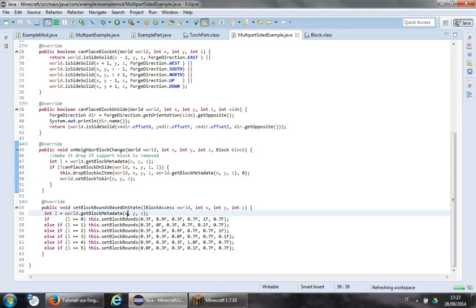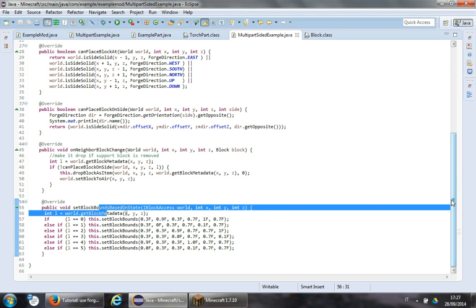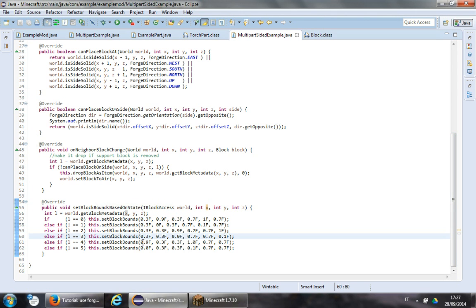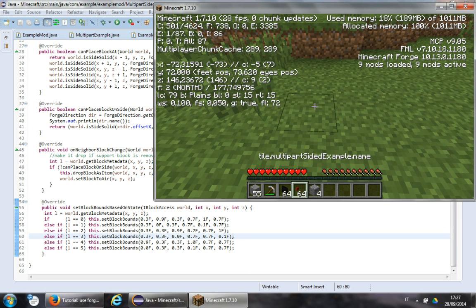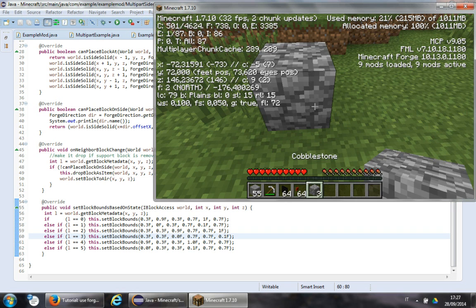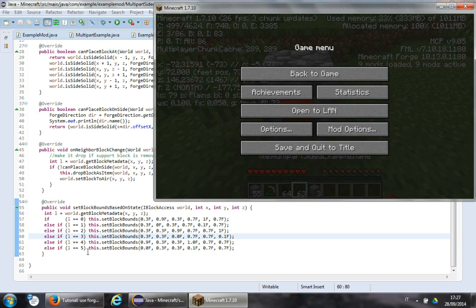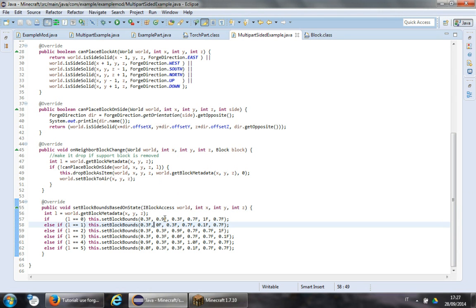Beautiful. Next is set block bounds based on state. So what's happening is this. Based on the metadata, we set the block bounds, and I suggest you play with it. So yeah, or just copy my code. It's not too hard, I think.